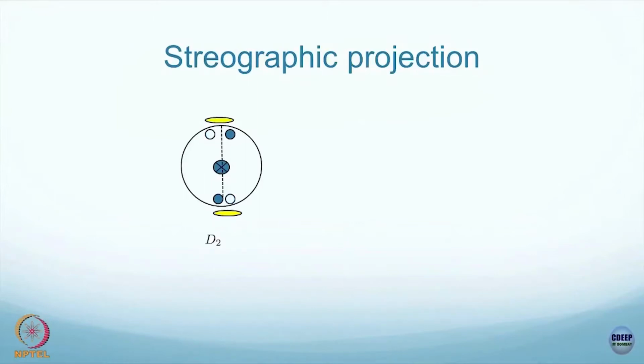So, the same way you can do it for the dihedral group. I have taken the simplest case, we can do it for complicated cases. So, take the dihedral group, as I said you have a principal axis here, now this principal axis is also C2, and then you have an axis which I have shown by a dotted line, with these two hats put on it to say that this is an axis which is perpendicular to the principal axis. And you take a point, when you do a C2 rotation, it goes here. When you do a D2 rotation, what will happen? It goes behind the plane, unlike your mirror reflection. Behind the plane, I show it by a hollow circle.